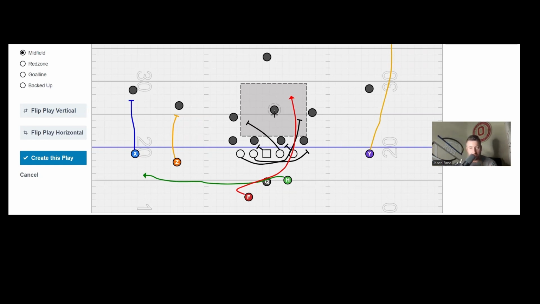So if he shades one way or the other, it opens up or gives us a little bit more space either way. Because one thing we're doing here is with this quick flank out here, it could get this linebacker to flow this way. If he flows that way, then he's out of the counter view. If he just stays put, that gives us a numbers advantage over here, even though this outside linebacker potentially could flow over. But by the point he gets to this area of the field, he's already outflanked.